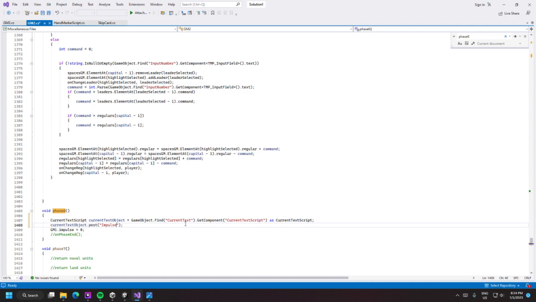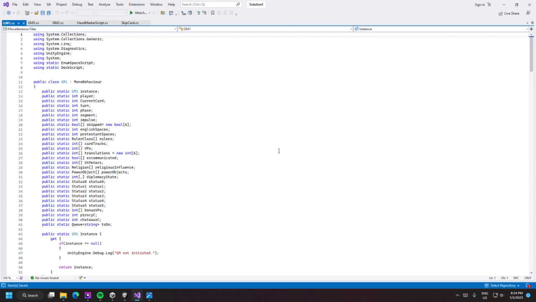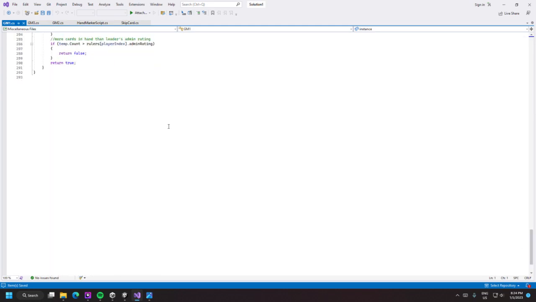Okay, I'll just say active power. I think this will be good enough. And in GM1, I would post again what the active power is.